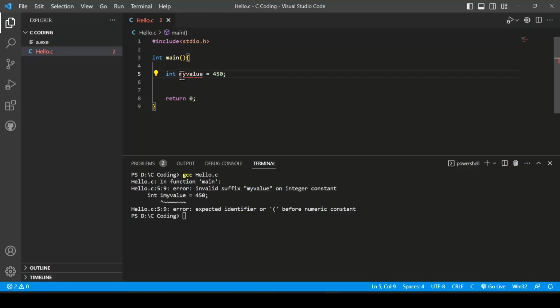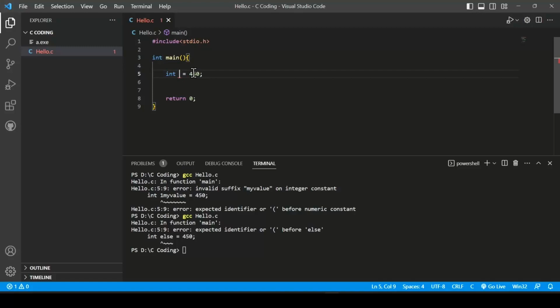Okay, and now let's provide here else, which is a reserved keyword, so we cannot use it to declare a variable name. Now let's do the same thing, compile it and hit enter. You can see an error, expected identifier before else, which means it cannot recognize this else as a variable. Okay, this is how we can provide the naming.